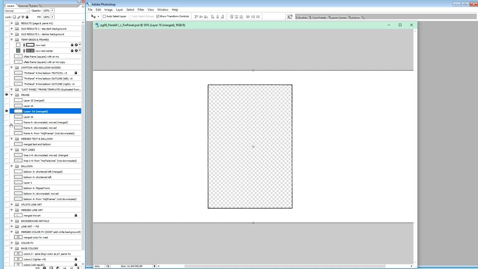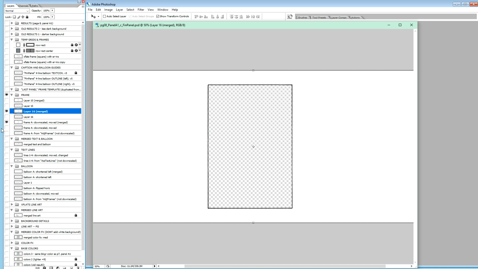And now the difference is the new one is there and the old one was there. So the old one was wider, and now it's somewhat smaller, or it's less wide. So that's why I'm using the last panel frame template to make a small adjustment.